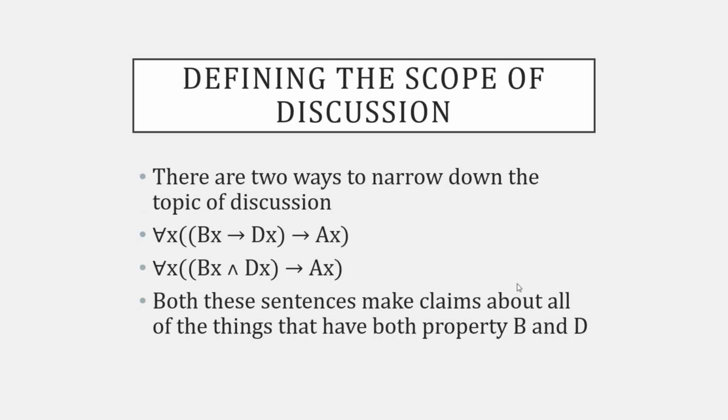And just to remind you, we did this already, but one more time. There are two ways of narrowing the scope of the discussion that are exactly as good as each other, exactly equivalent in terms of symbolizations: using conjunctions to pack more into the antecedent, or using a series of conditionals.